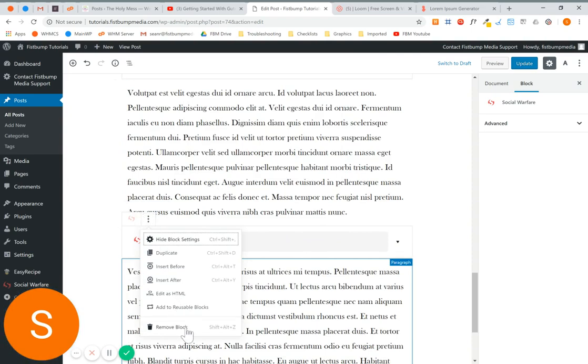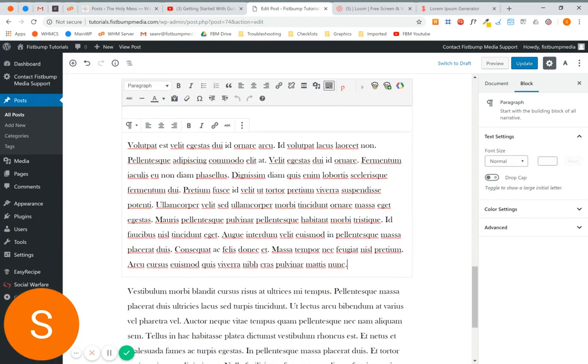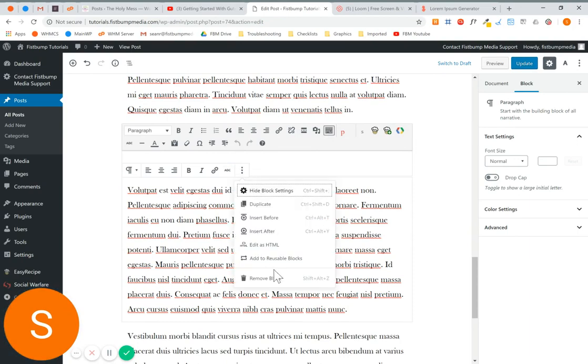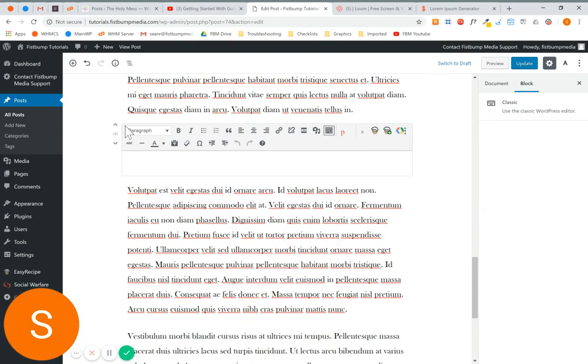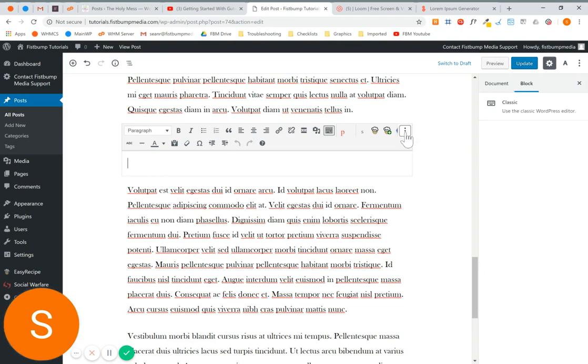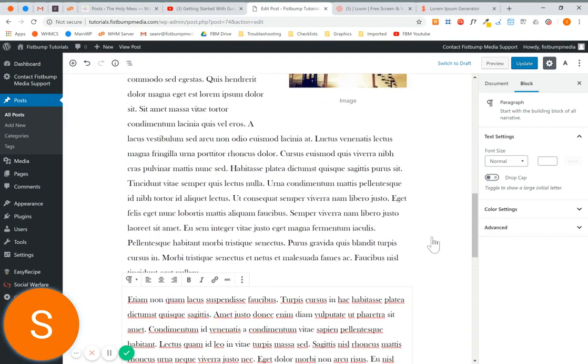So that's one way that they've already updated theirs, so you don't have to do it this way anymore. But some of them may still be like that. So if you're looking for something on the old one that's not on the new one, this may be a place to look. All right. So that's the classic editor. It's a useful tool for certain things, especially right now while we're transitioning. Things will get better and better, but for now, not everything works as expected, especially with third-party plugins.